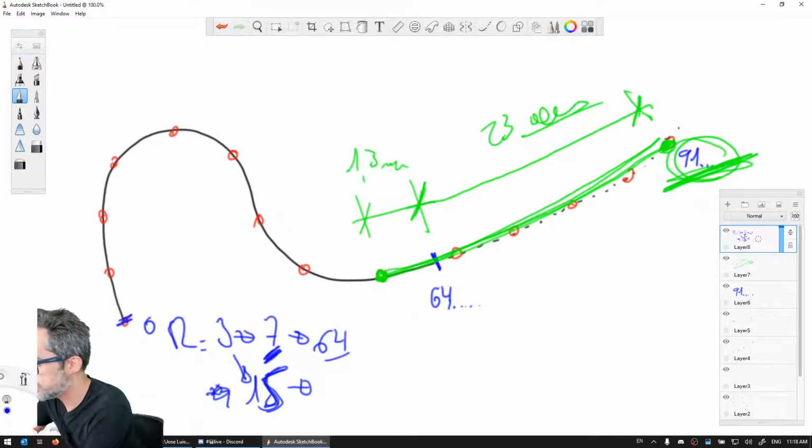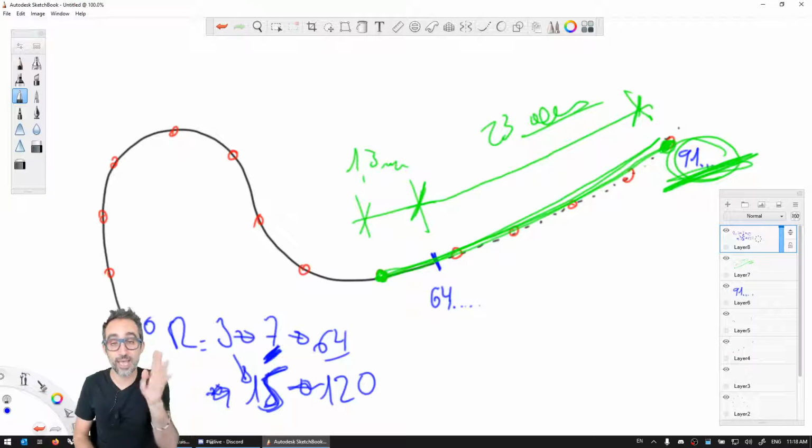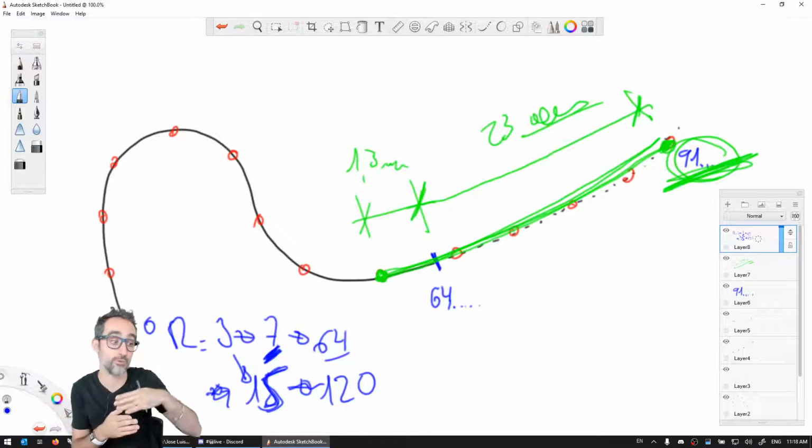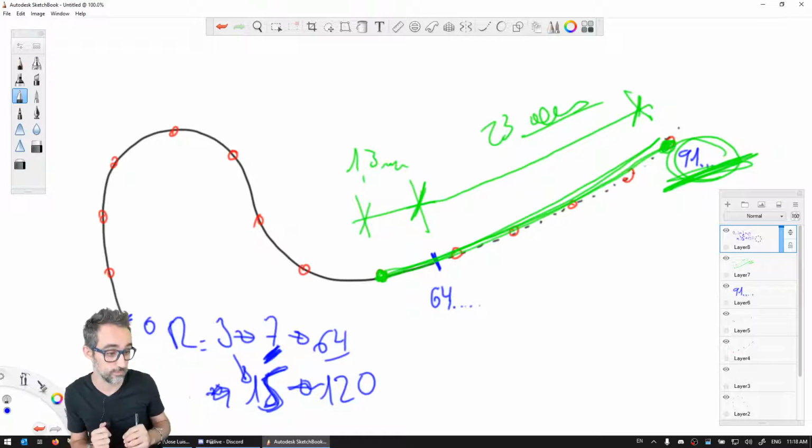Because this is 64 and 7 is roughly half of 14, for that particular radius we would end at a domain of about 120, for example.